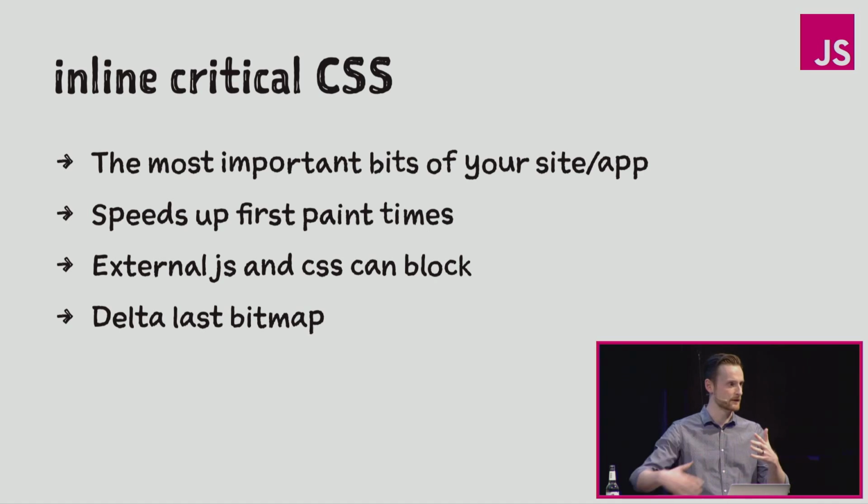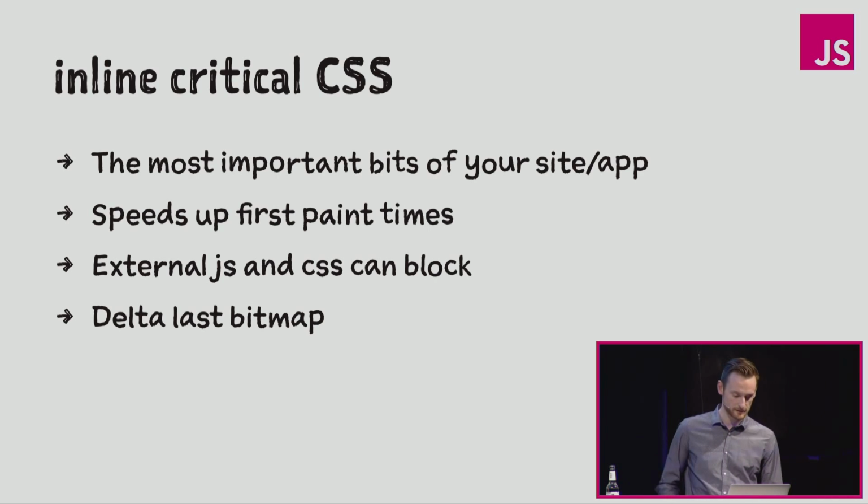So you delay everything else. You delay all your other CSS, all your other JavaScript. Then the browser can come in, parse all your HTML, and you can get something on the screen really fast. You'll see a lot of sites like Filament Group and a lot of people who are really into performance talk about this a lot.